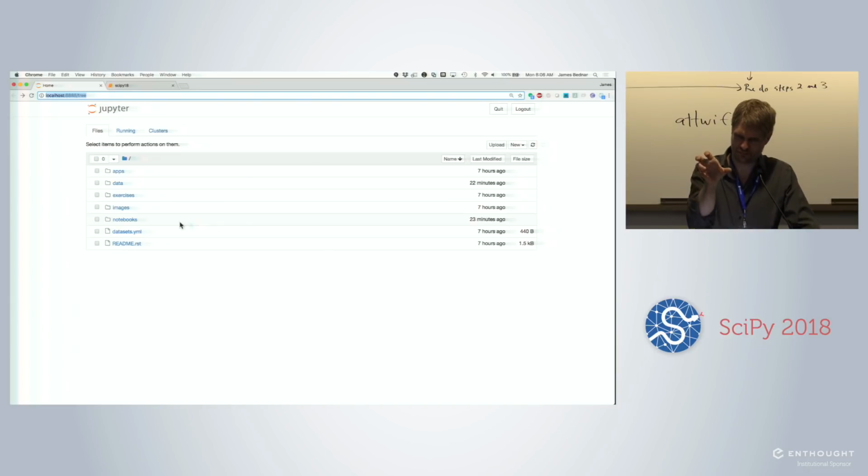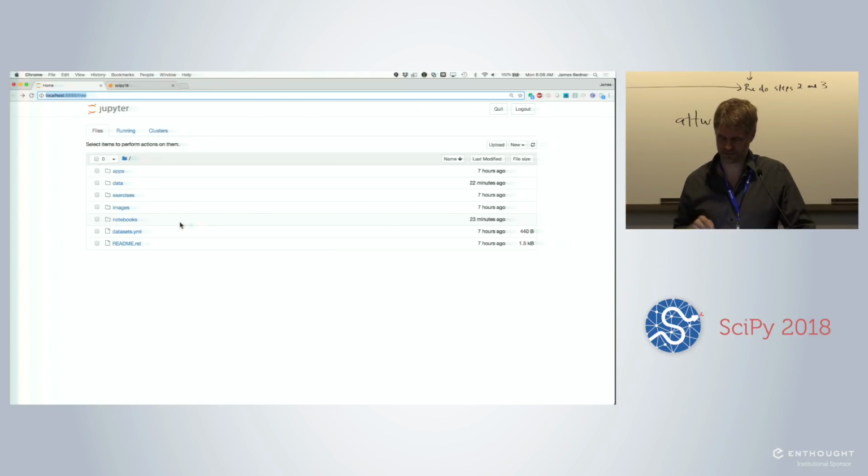If you have Windows and you haven't told it to use a decent browser by default, you may have to cut and paste from the place where you started, wherever you ran the command, Jupyter Notebook, it's going to print the URL. You may have to cut and paste that into whatever browser you're actually running if you haven't told the system that you don't like Internet Explorer. I don't recommend you run any of this on Internet Explorer, so just don't do it. It does work in certain cases. It is possible, but it's just not worth it. So run it on Firefox or Chrome. Safari probably works.